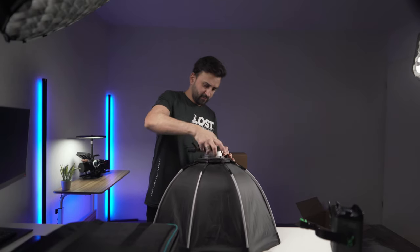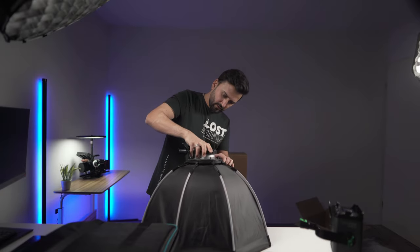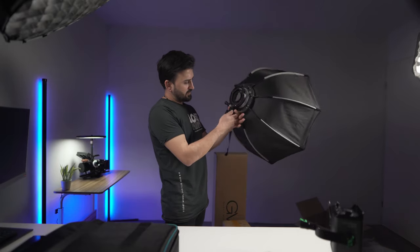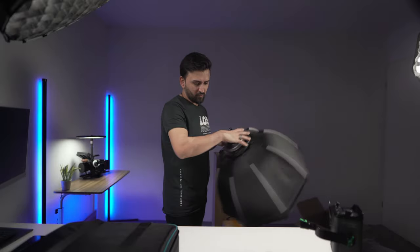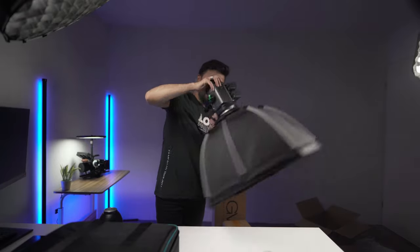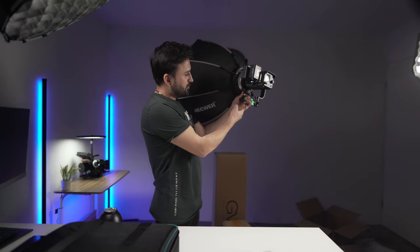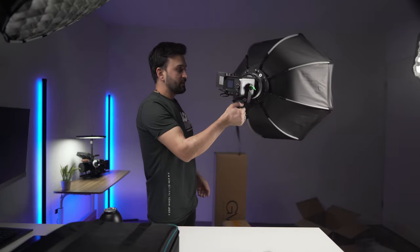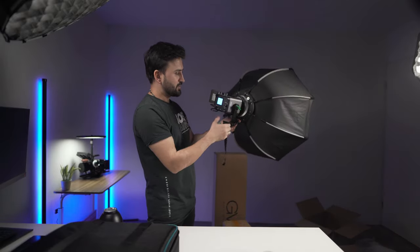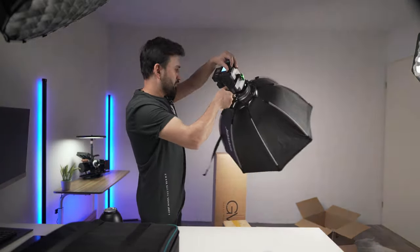This is a soft box. Yes, this is perfectly working. But it's plasticky. This portion, it's not very strong. I don't think it will hold a very big soft box. So there are two options. You can use the adapter mounting port or you can use the light itself, but I'm recommending the light mounting port, it will be much better and stronger. And this is with the softbox.